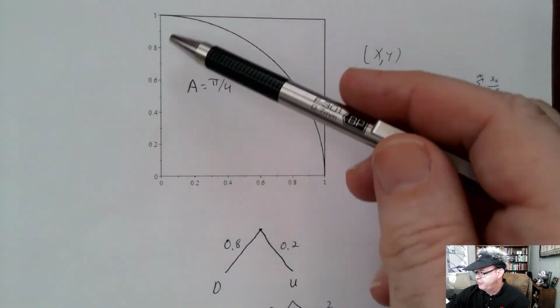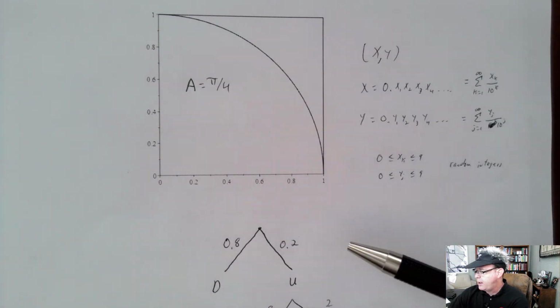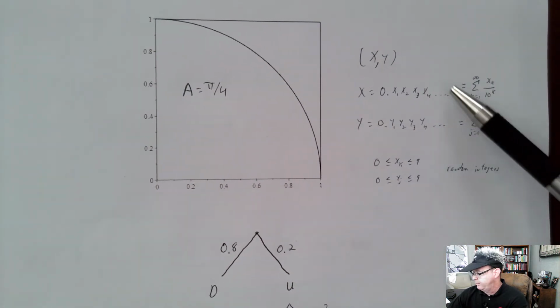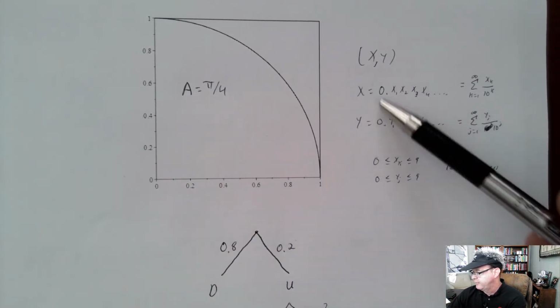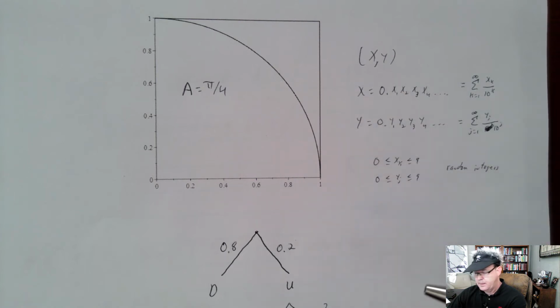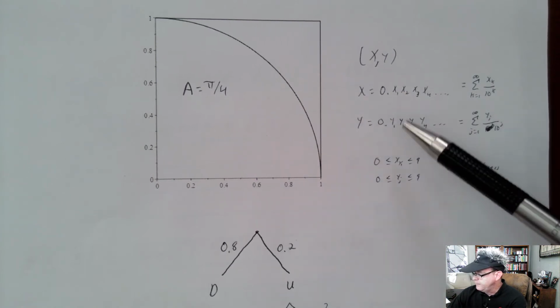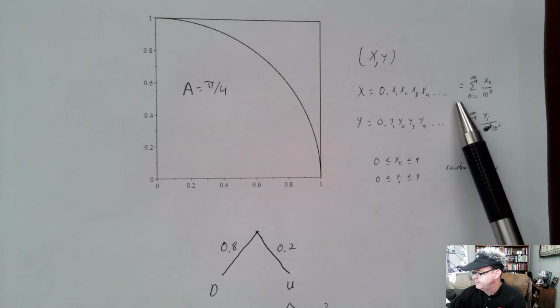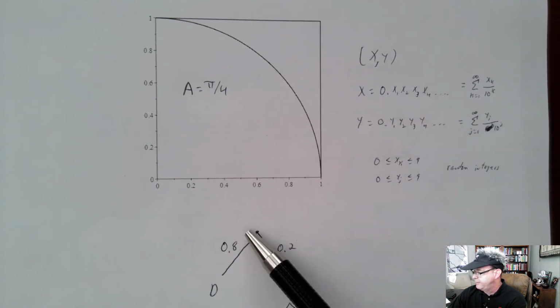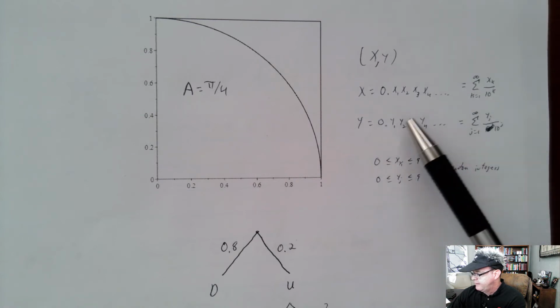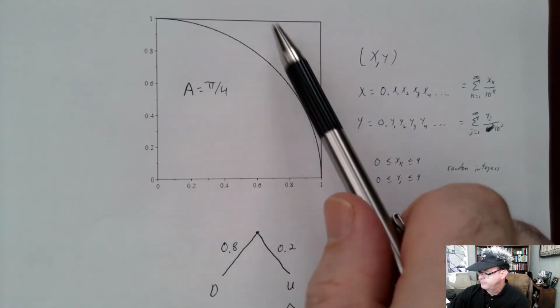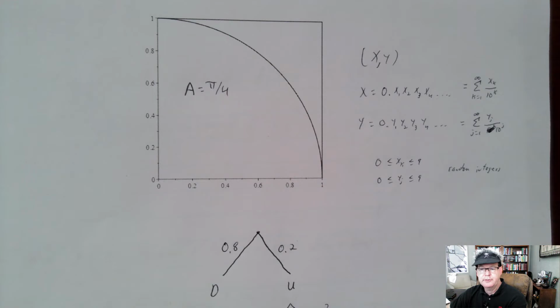To make things easier, I'm just going to deal in the first quadrant, so both my x and y will be positive. The other 3 quadrants would be similar ideas, but you'd have a negative in front of x and/or y. All right, so we're going to pick a random x. Each digit is a random number from 0 through 9, and a random y, and then that would graph to be some point in that unit square.